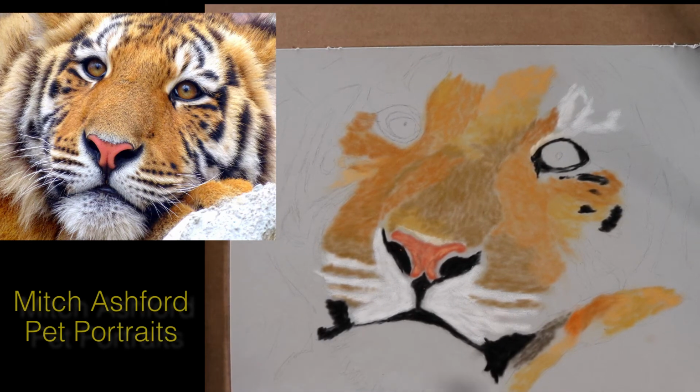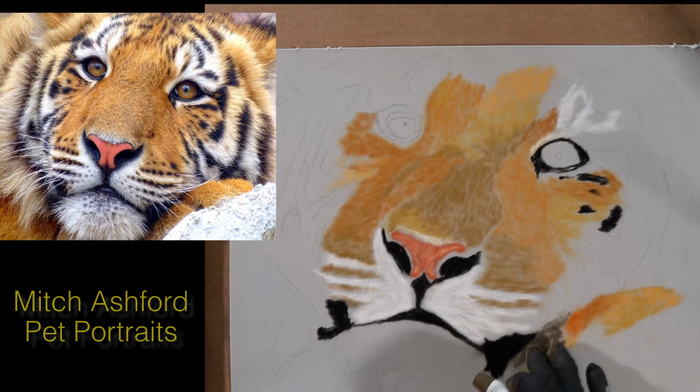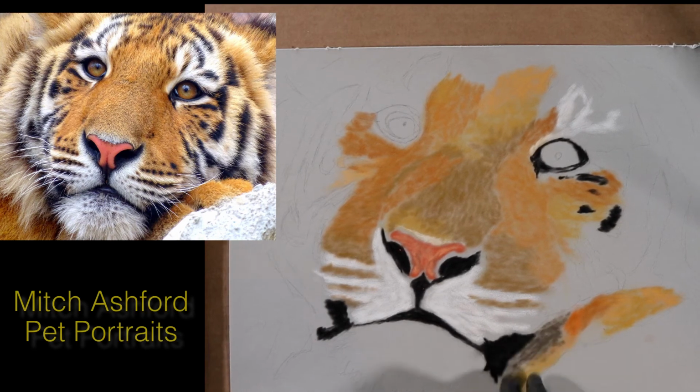Have that nice look there. And then you can do little light dots into this other area just to give it a little speckle pattern. So you got more dots. See, then you rub it in, you have a speckle pattern into the light. And so that makes a nice blend, right?